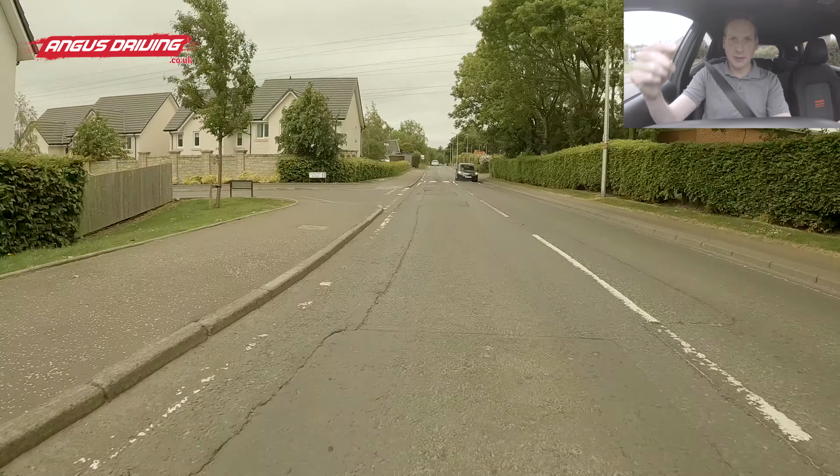And of course, if I wasn't happy, don't go. And you're going to just keep on getting that. Now once I've cleared this car, I'm going to be checking interior mirror, left door mirror as I position back. And I've just got to make sure I don't go over 20 now. 20 now feels incredibly slow after being on that back road, which was narrower and I was going faster.